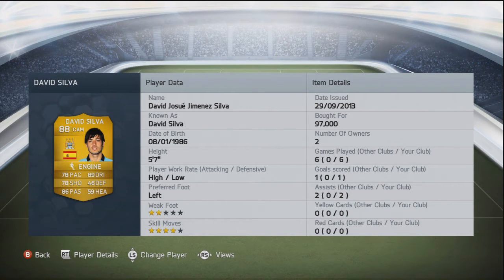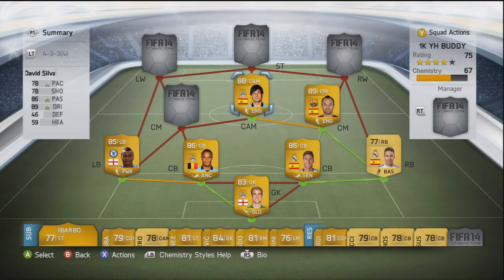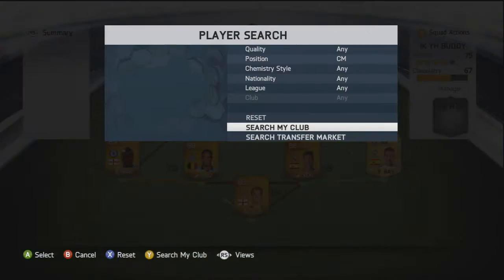And he was very, very costly at 97,000 coins. Maybe go for Santi Cazorla if you're actually going to go for this team. Or Juan Mata. They probably are better options. But still, David Silva, a very good player. And he's high rated as well.